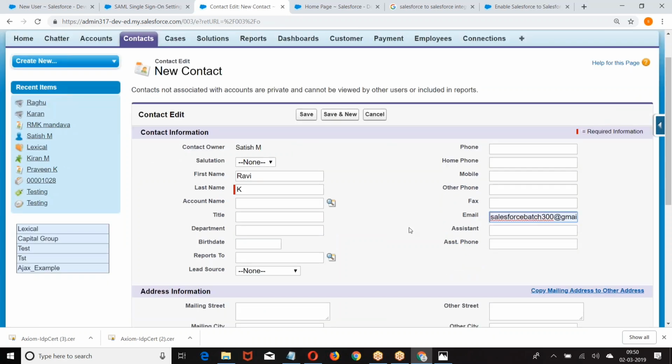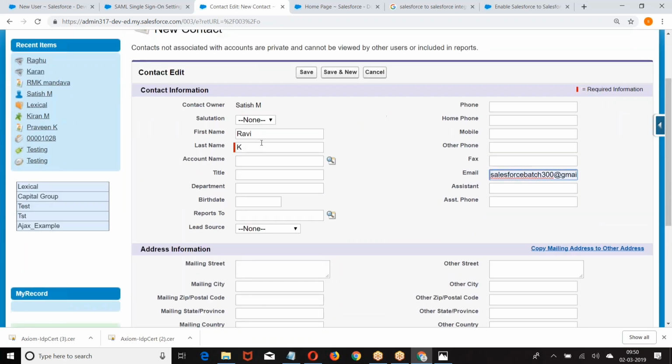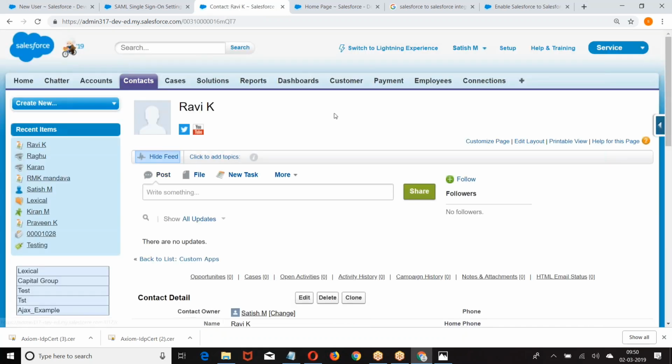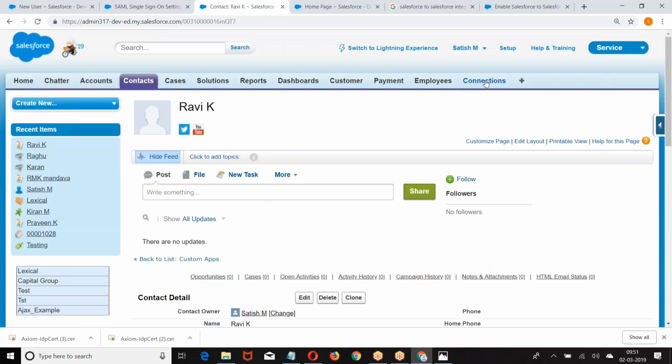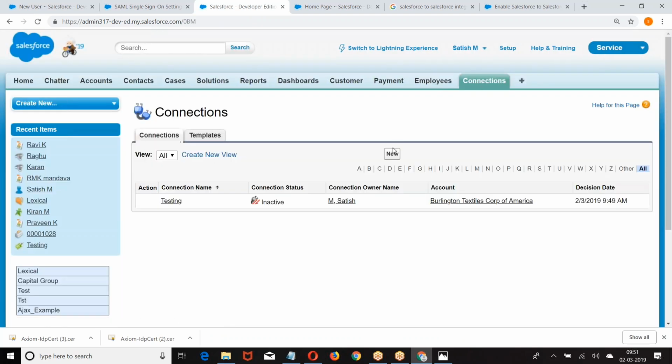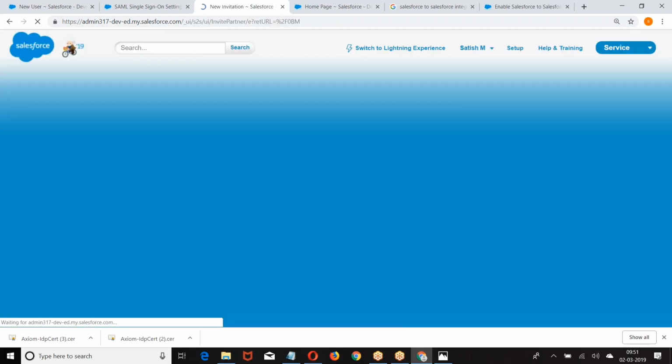Give the email ID. Then you got the connection. Now go to the connections, new connection.